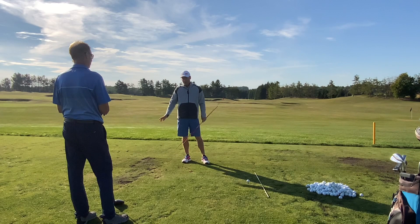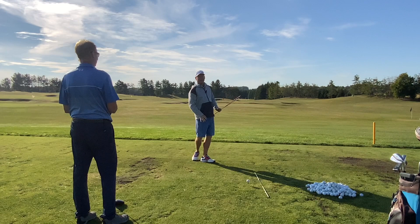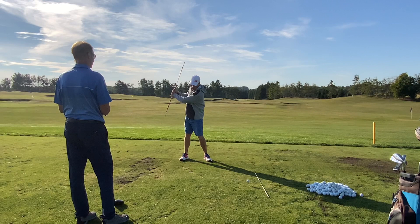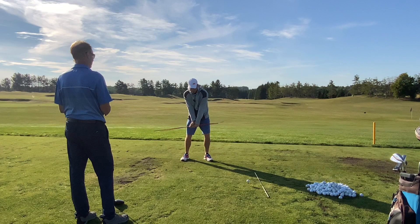Mike's not the strongest guy but he pounds his driver. Hits it really solid, makes a really great sound and just sends it out to the right and curves it back to the left really gently. His biggest power source — not only is what you mentioned, trying to feel like you can get things down — that's the big one with the upstairs stuff. Trying to feel like the left arm pulls down and the right arm supports it by pushing down like this.